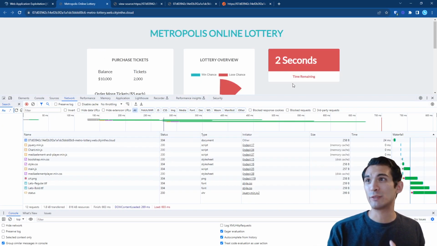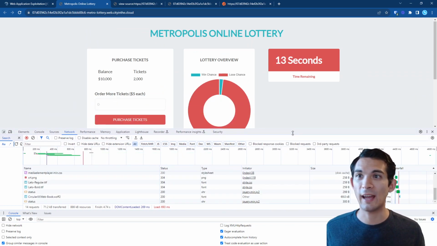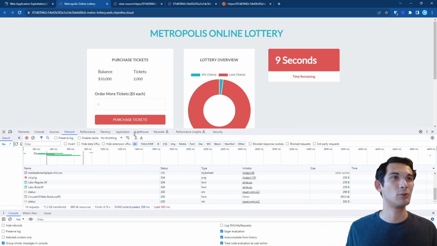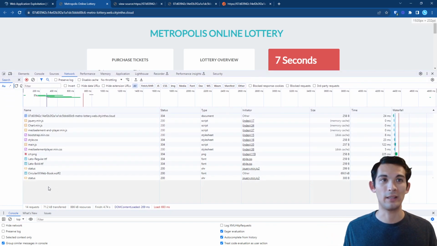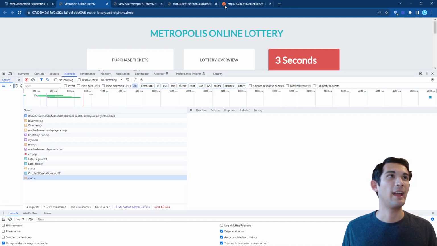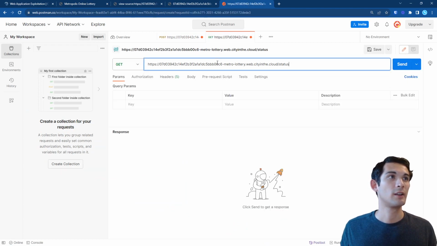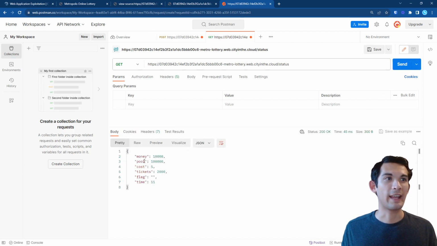But again, this resets every 15 seconds. So unless you want to jump back and forth between these tabs, it's a little much. So what I'm going to do is take the endpoint for the status check, and make this another request in Postman. If I hit send, I can see the results here.